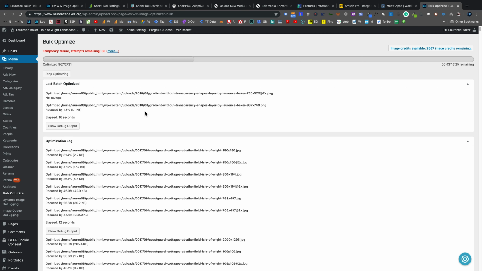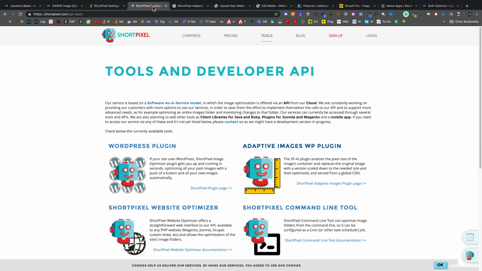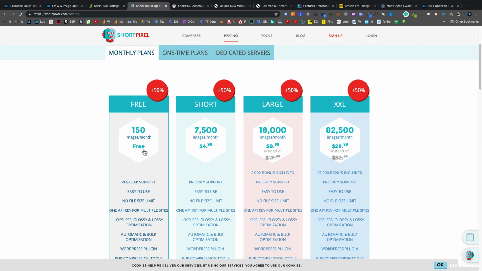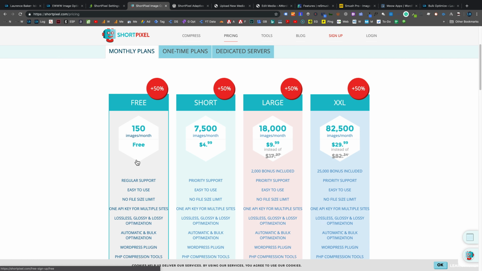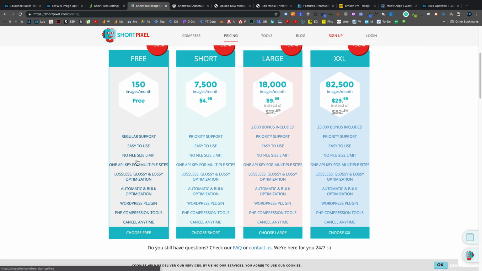So when you think you've got, let's say, 100 images, normally that would mean 1,000 images. So if the plugin actually says, for pricing here, you can have for free 150 images a month, and using lossless compression or lossy compression, etc., 150 images, probably for most of us, will equate to 15 images. If you've already got existing images, let's say you've got 100 images, that's 1,000 images on average. So that's going to take a while to optimize them, several months at the very least. So that's why some of these free versions are not very good.